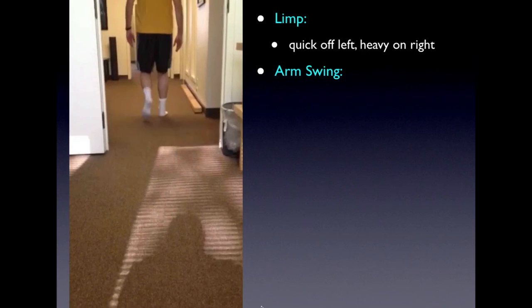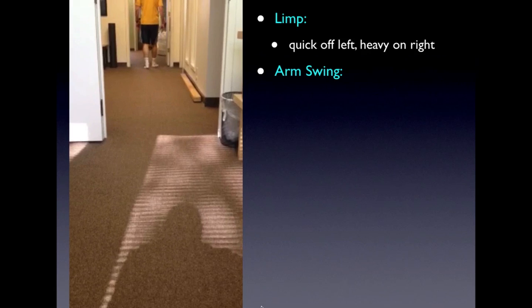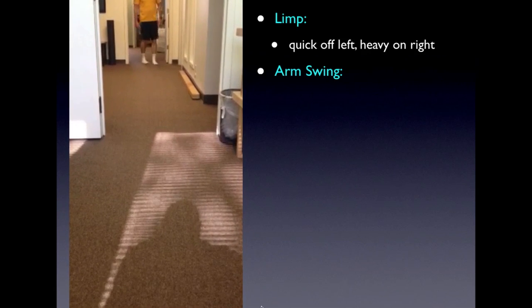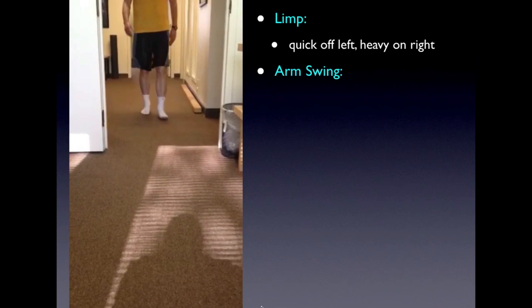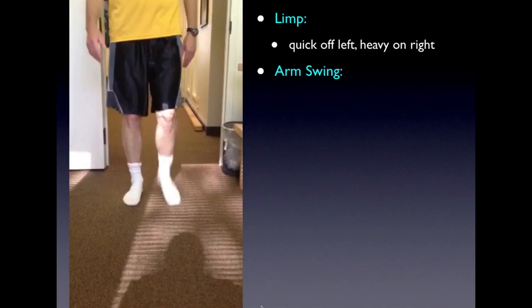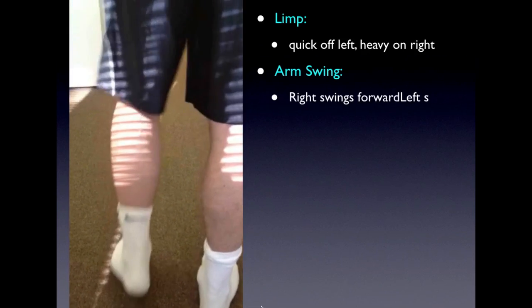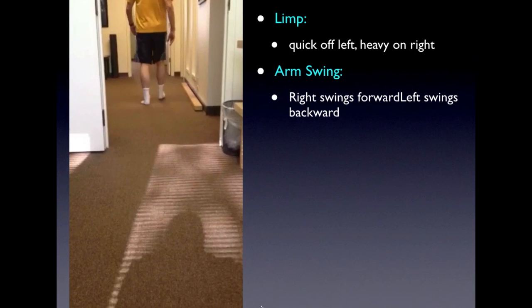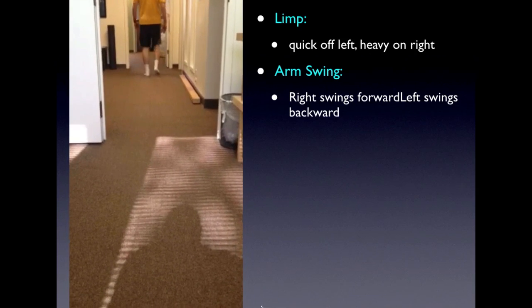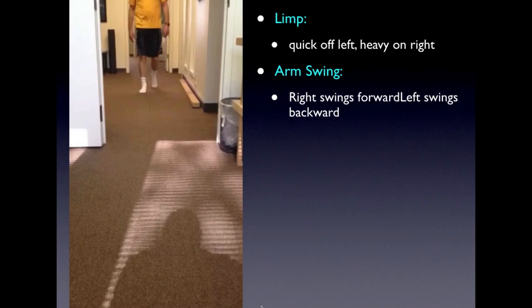Let's look at arm swing for a moment. We had found that his right latissimus dorsi muscle was weak, which is a nice posterior swing muscle. It creates extension through the shoulder and internal rotation. And we're seeing in this case that arm swing is flawed. His right arm is swinging predominantly forward and his left arm is swinging predominantly backward. This meets up very nicely with the altered lower limb. And this is obviously a change in the antiphasic nature.